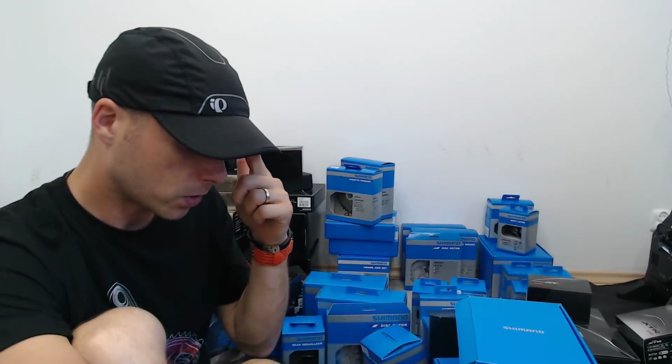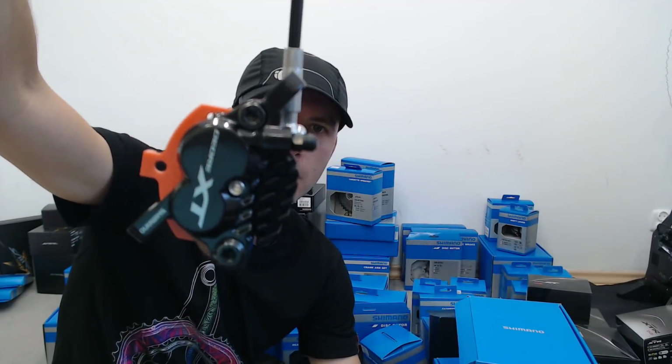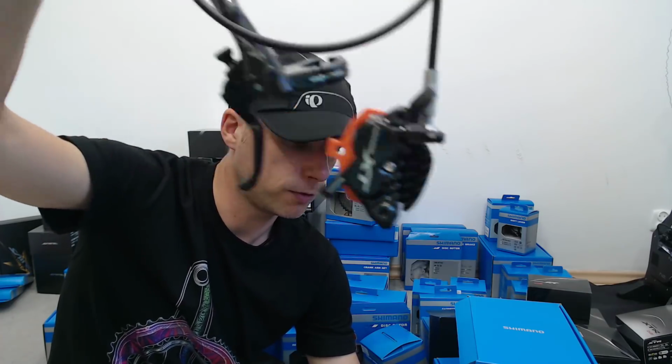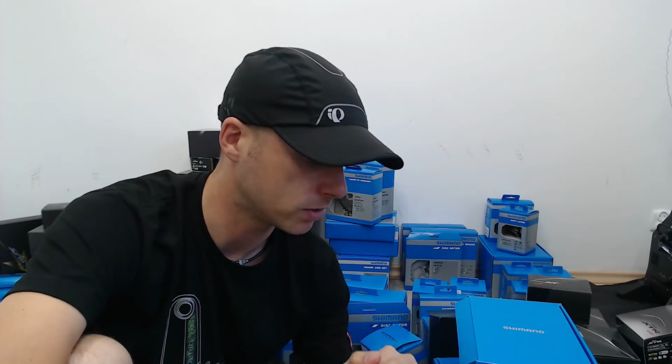And then also the biggest change between SLX and XT is that here we have a 4-piston design. So XT will be suitable for gravity, should I say, and for enduro for sure. You can use it for enduro. I'm going to be racing on the SLX in the enduro. I'm not a pro guy, but with these XT brakes, you can do enduro for sure, like rough racing with high speed. XTR will not have 4 pistons. It's back to 2 pistons because it should be super light and just strong enough for cross country, so not many long descents where you really push it to the limits.